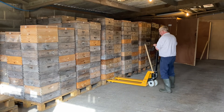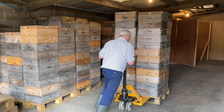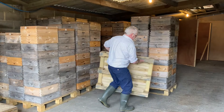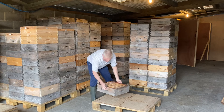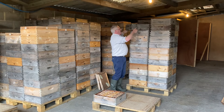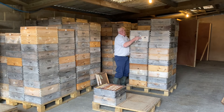My honey boxes - supers - are stacked in my shed on pallets, anywhere up to 12 high. For ease of transport I like to strip them all down to 6 or 7 high, 8 occasionally if I have to, but 6 or 7 really. Each stack of boxes has been covered with a clearer board, so I take that off and then re-stack them in sixes. The top one or two I have to lift individually; once I get them off I can lift the others two at a time. Makes it a bit quicker.